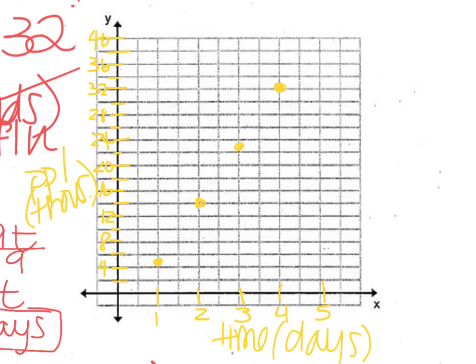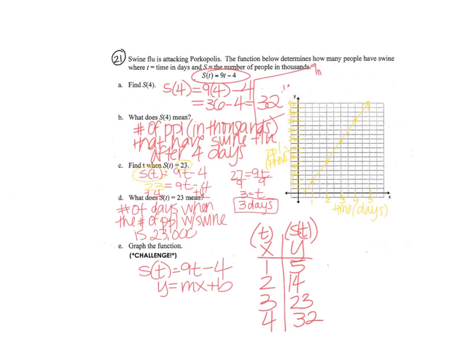So let me get a line here. Let's see if I can draw a line. I'm trying to draw a line, but it's not really working out here. I'll just draw it. It'll be a little shaky. I apologize. All right, there's our line. You would want to use a ruler. So it's a nice straight line. And there's our graph. So there's our real-world application.